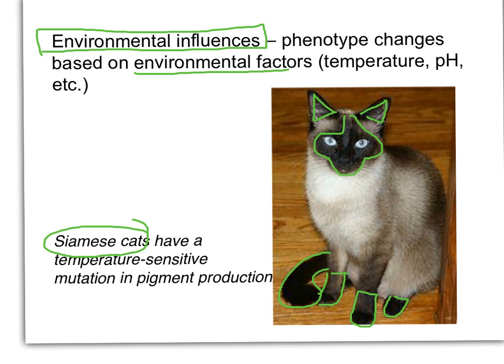Things like feet and tails and faces, especially the tail part in Minnesota, are the things that get cold fast. Oh, look at me and my crazy cat. Things on the ends, on the edges, get really, really cold, and that dark color on the Siamese cat is because of environmental influences while inside the womb. Next time you see a Siamese cat, look and see if it's really, really dark. That means before it was born, it was a lot colder than the other Siamese cats you see that are lighter in color.